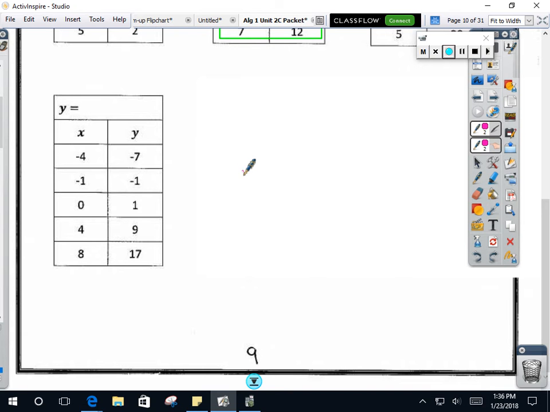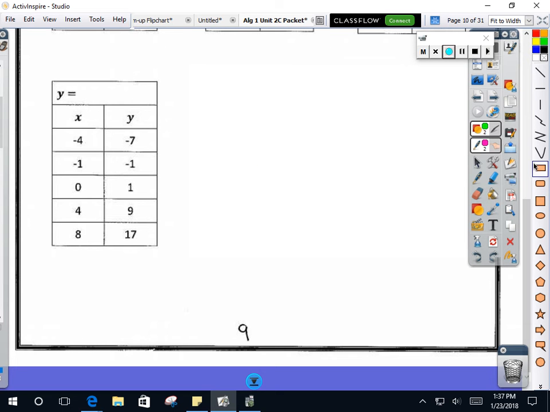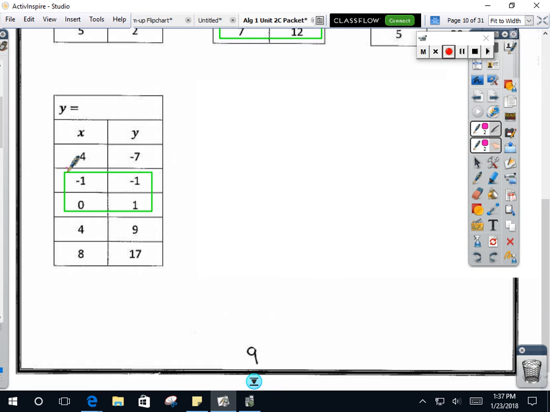Is there a place in the table that will let us know the slope? Are there any consecutive x values? Right here. There's no number skip between those two, are there? So let's focus in on those. To get from negative 1 to 0, it's just 1. But the y's are doing what? To get from negative 1 to positive 1, you go up 2 units, correct? So that means your rise is 2, your run is 1. So that's our slope. But like I said, if you do not know how to do it that way, just pick 2 points, plug it in the slope formula.